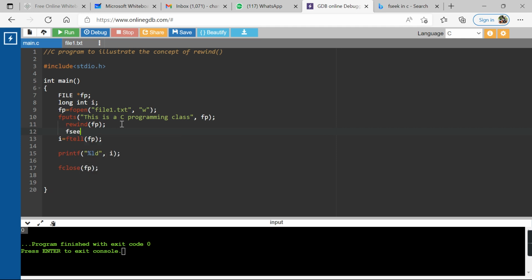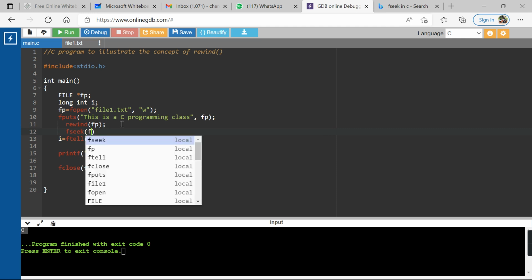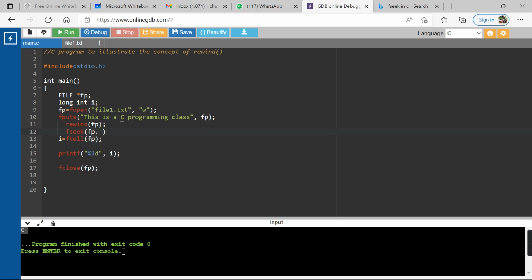Now let us see, I make use of the fseek function, to move the pointer to my desired location. For example, the first parameter will be the file pointer, the second parameter will be the offset. Let me give it as 10, and my third parameter is whence, therefore SEEK_SET. After executing this, the file pointer will be moved to the 10th byte. If I get the position of the file pointer by using ftell, let us see what value I will get here. See here, I got the value as 10.